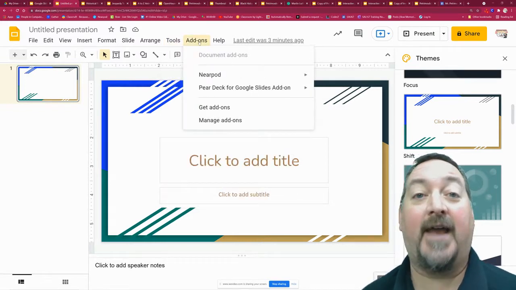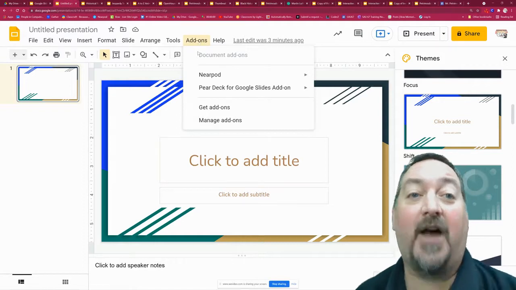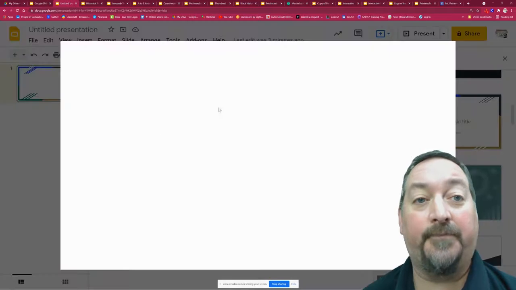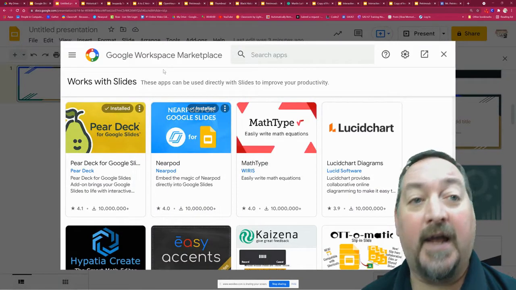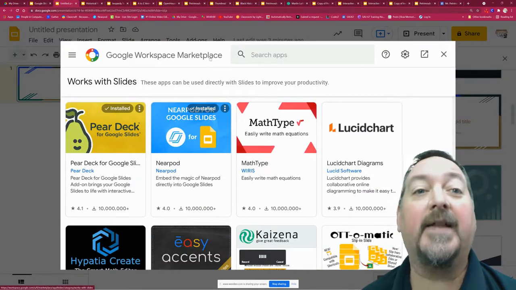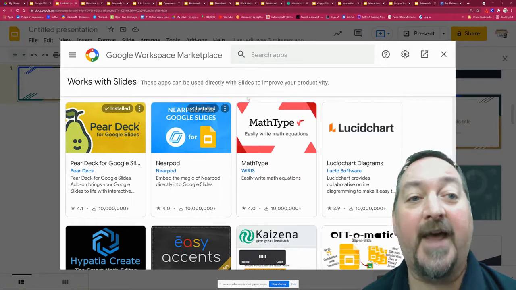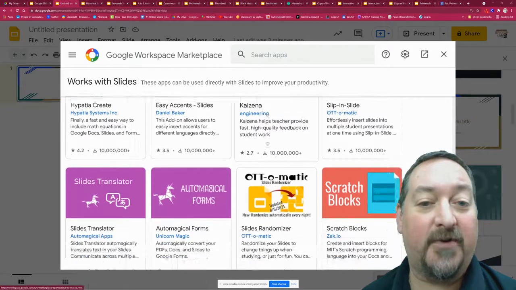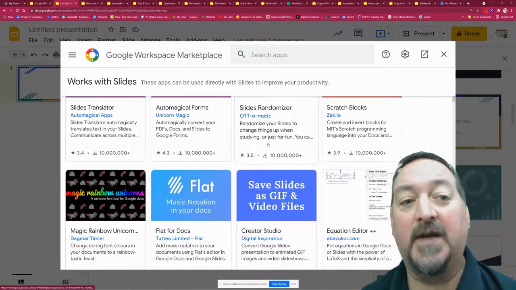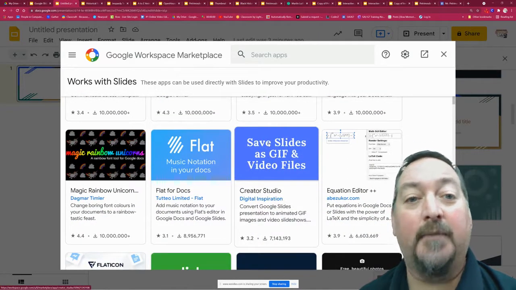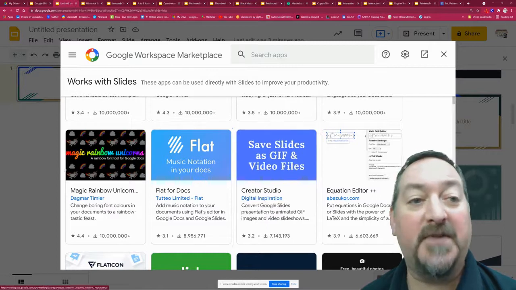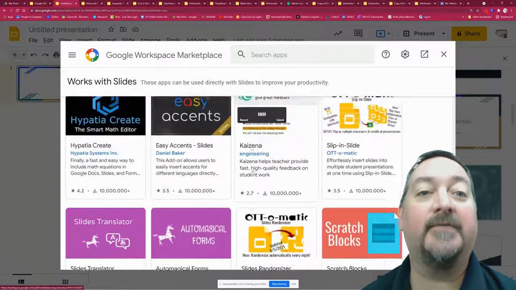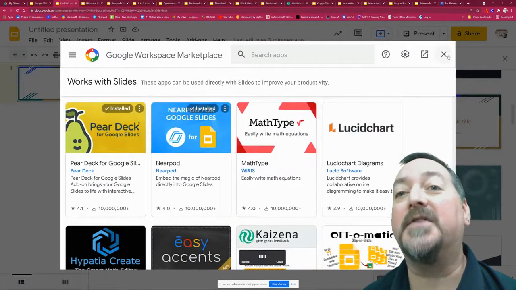And then there are add-ons. So there's add-ons for a lot of different things. You can go to the add-on marketplace, and you can search for different add-ons. We have to be careful at school that they are FERPA and COPPA compliant. So I'm careful with which ones I add. But if you're a home user, if you're a small business, you can use any add-ons you like. They work great and certainly make your presentations better.